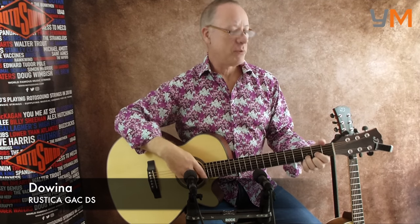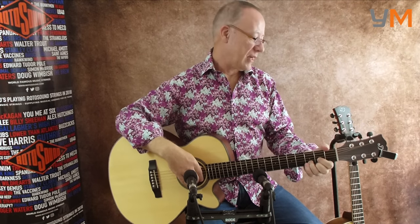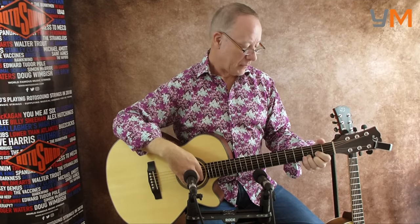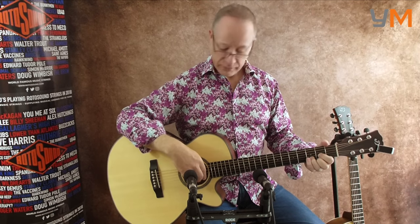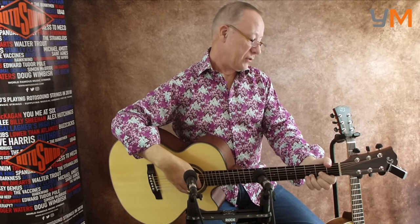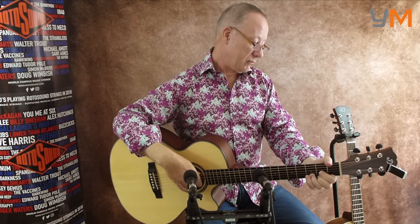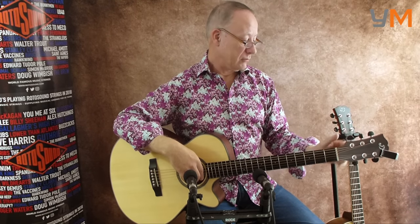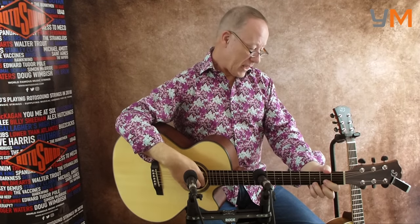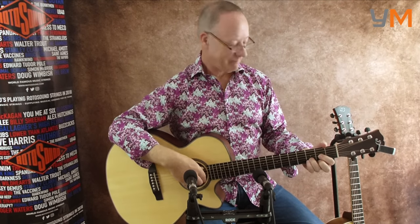So this particular guitar is from the antique range, and it's a solid dolomite spruce top with a layered sapele back and sides. It's got a rosewood fingerboard and buffalo bone nut and saddle. Nice die-cast tuners, which I think are their own make, with these nice little black plastic caps on top. And all in all, a very nice guitar.